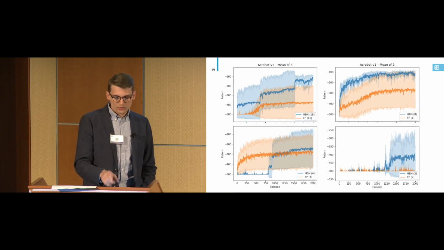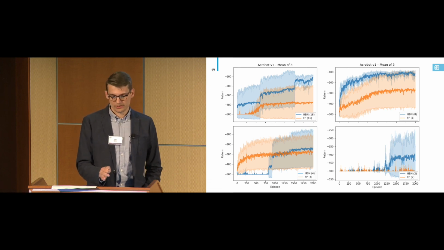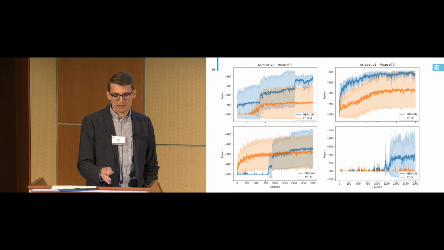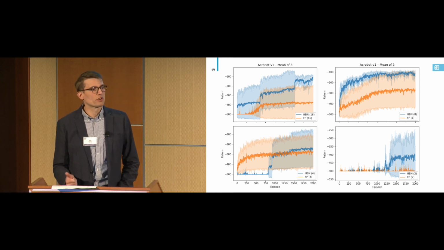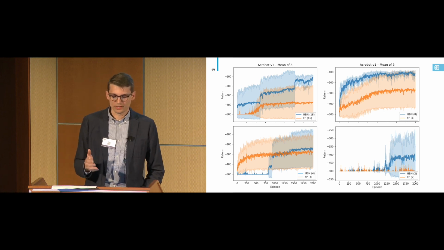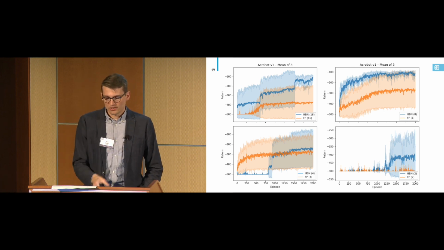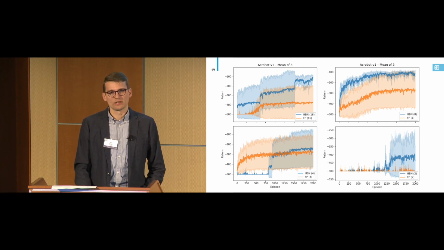Once we have compressed, so now in the upper left-hand corner, to 16 hidden units, we can see that the hybrid method outperforms the full precision method. And -100, I should have explained this number better, actually means that it took 100 time steps to swing the arm above the threshold. And that's about as good as we see in general. Now we go down to 8 units in the upper right-hand corner. We see great performance out of the compressed model, and then eventually everything kind of degrades.